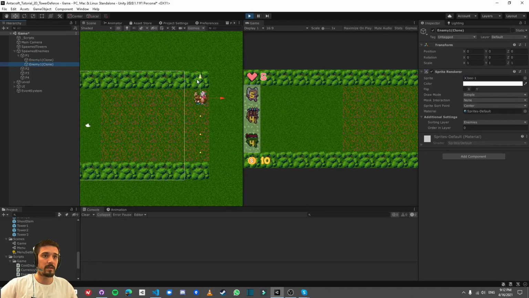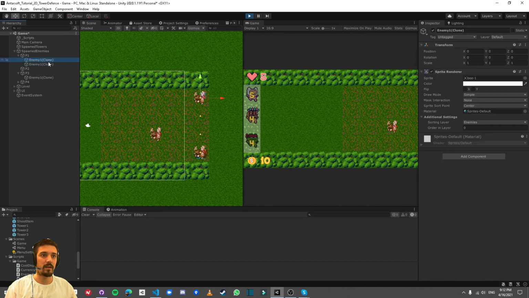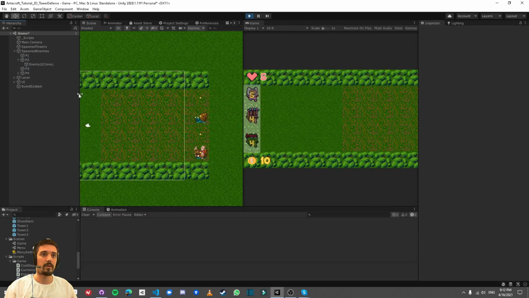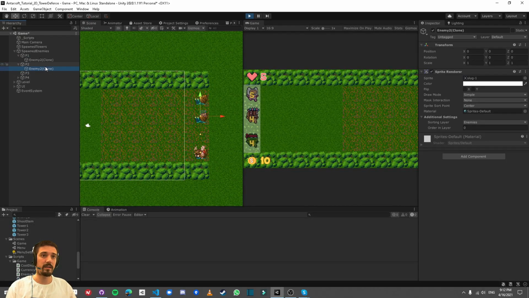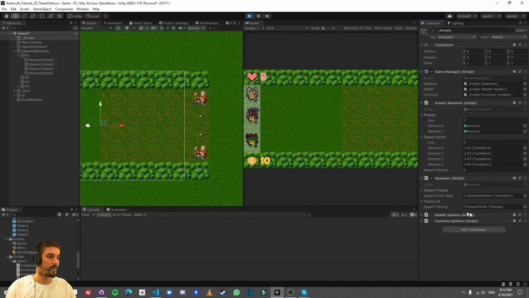Second enemy, same place actually. Third enemy, same place. The randomness is gonna happen. And here we go, we got a different enemy here. We can delete them. As you can see, everything is spawning properly without any issues. Even if I delete it, after 2 seconds it spawns. So that's it.